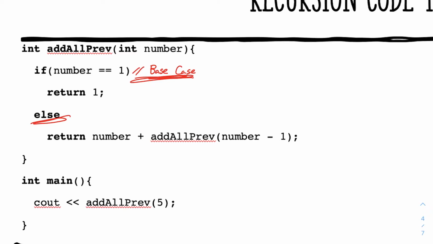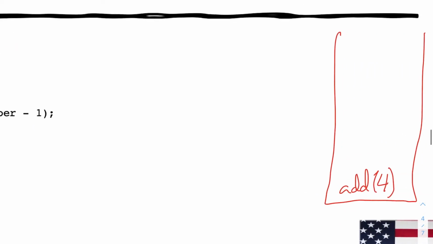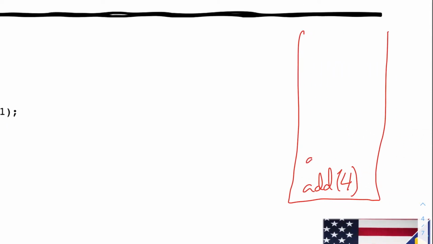We are running through addAllPrevious again, but this time int number equals 4. 4 does not equal 1, so we skip the if and go right to the else. Then it is number of 4 plus add on 3.